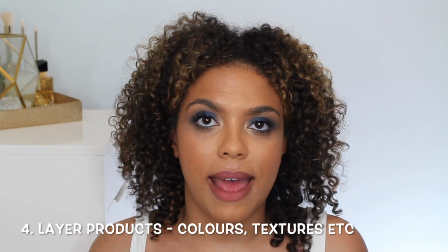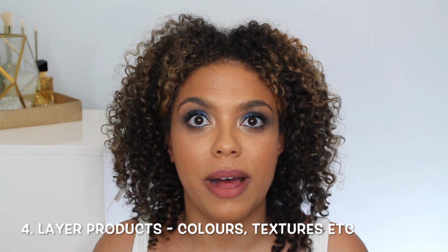This next one is something that I do all the time and you've seen me do a bunch, but it was something that I never considered doing up until probably a couple years ago when I started playing around with lipstick concoctions and lip liners and blushes and just layering things up. I think it can add dimension. A lot of the time when people ask me, what lipstick are you wearing? I'm like, I'm wearing three, or I'm wearing a lip liner, a lipstick, and a lip gloss. A lot of the time you just can't get that look from one lip product. It really is the combination of products, be it colors, textures, the layers, the ombre, it really can make a difference.